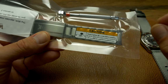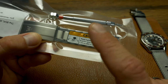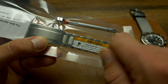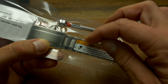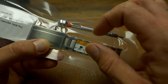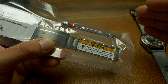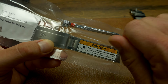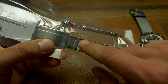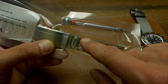Now, like I said, Wise being Wise, having all the details done, one particular detail that I noticed on the ADX bracelet is this caution right here. You see, they assemble the bracelet, but they don't tighten the screws. The screws are actually pretty loose, so once you start sizing the bracelet, they start unscrewing right away, which is a brilliant thing, because I've had more than a few watches where the screws come really tight from the factory, and then by the time I unscrew them or loosen the screws, they're already mangled. With this one, you won't have the same problem, because like I said, they're pretty loose.